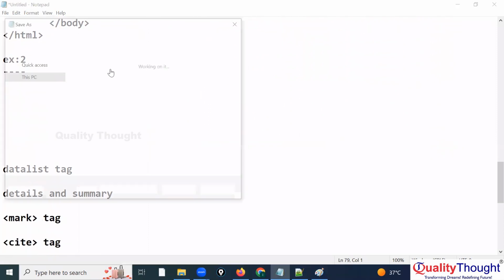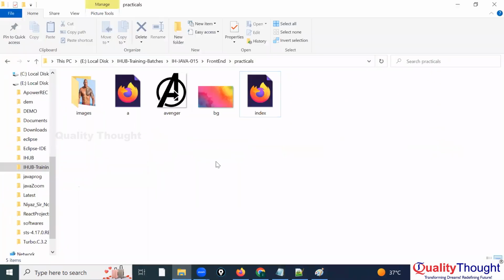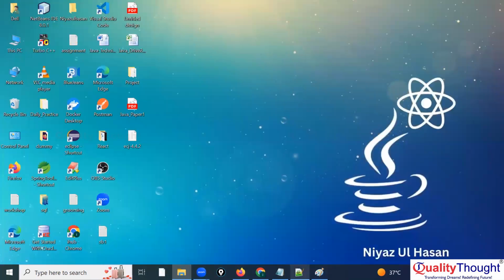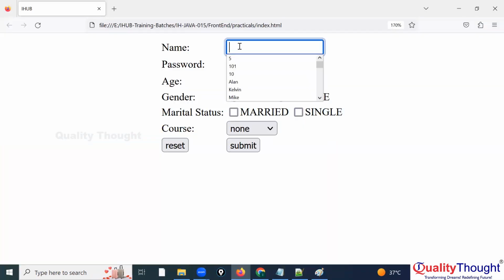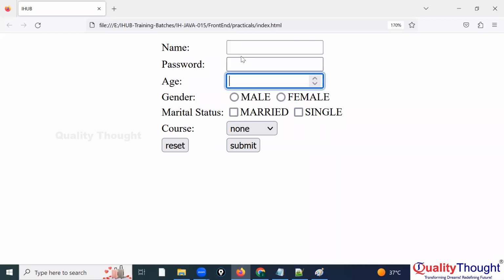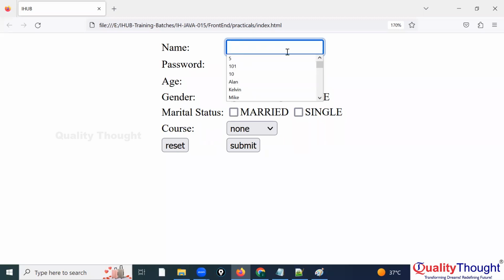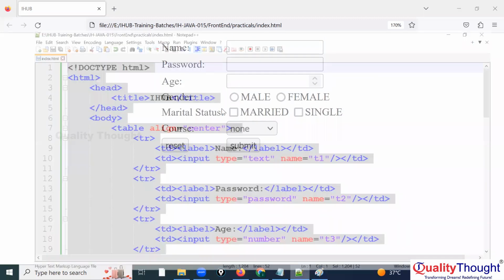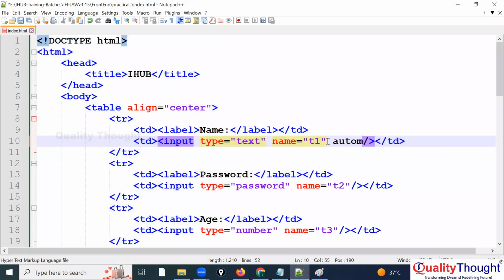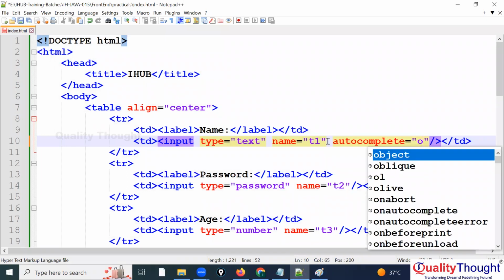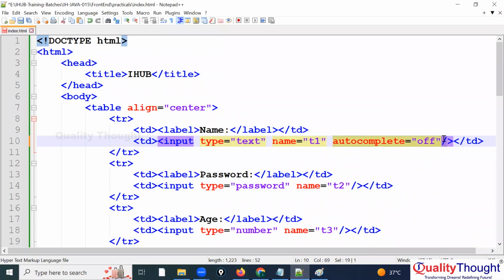Now I will go to the example 2. Now in example 2, what we will focus? We will focus on this one. Yeah. So if I click here, some options I don't need, sir. See this for age, not coming. But specially for what? Name is coming. So that time what I will do now, I will go here, I will say autocomplete off. What I'm telling? Autocomplete off. Autocomplete means if you keep cursor, some set of options should not come. Autocomplete features.